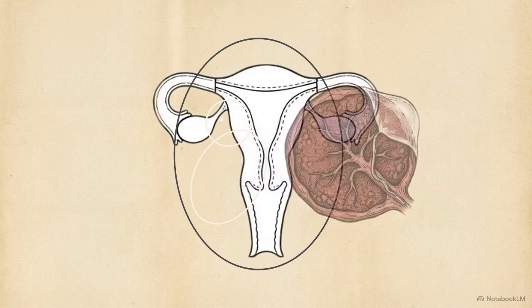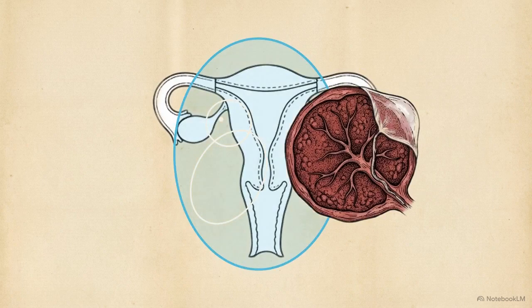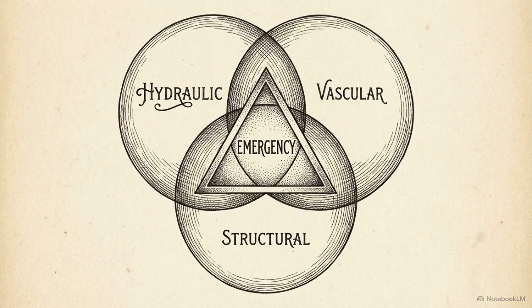The evaluation must independently verify the amniotic fluid space, the umbilical cord, and the placental-uterine interface. The first zone is a dynamic, closed hydraulic loop. Fluid is constantly generated, circulated, and cleared in a precise mathematical balance. The second zone is the umbilical cord, acting as the sole vascular tether bridging the fetal circulatory system to the maternal supply. The third zone is the placenta itself, functioning simultaneously as the structural anchor and the primary metabolic exchange interface. Mastering the physical forces acting across these 3 interfaces builds an intuitive and predictive model capable of diagnosing obstetric emergencies.